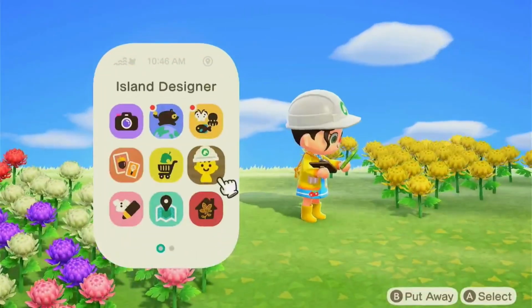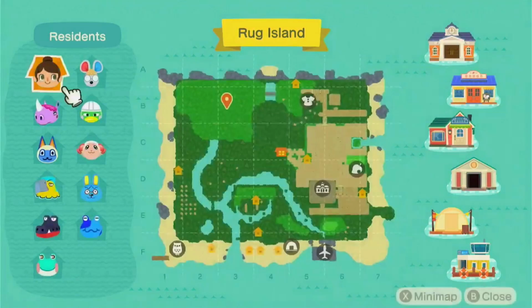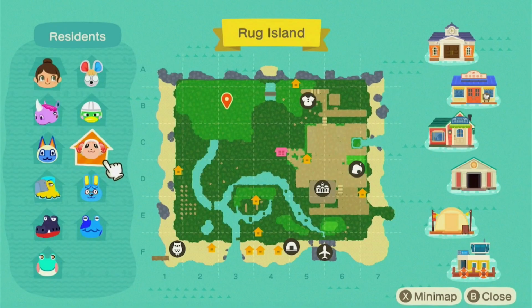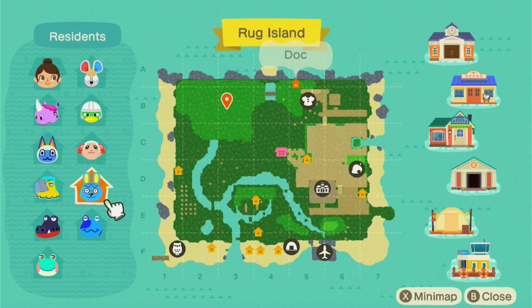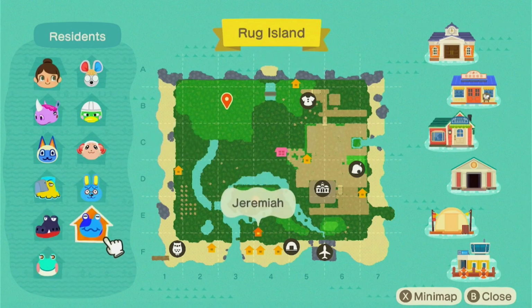Most of the villagers on the island are actually going to be living in the neighborhood. Like Dom, I went on a villager hunt and I found Dom, and he's going to be in the neighborhood. Scoots and Scoots. I have an idea for Peachy, so she's not going to be in the neighborhood. Doc has his school, Lily has her thing. I found Jeremiah, but I'm not 100% sure if I'm gonna keep him.